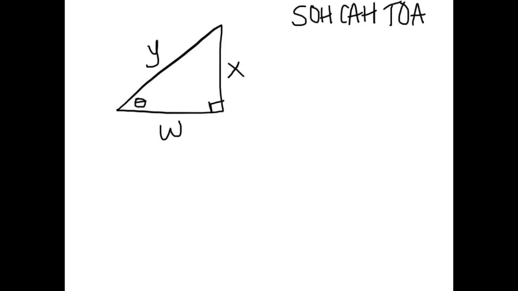Take a look at that. I have SOHCAHTOA written in the top right-hand corner of our slide so we don't forget the order of our ratios. And I would like to find out in this picture, what is sine of theta? Well, I look at my ratio, I know sine is opposite over hypotenuse. So if I'm talking about this angle theta here, the opposite side is x, and the hypotenuse is y. So sine of this angle theta is x over y.